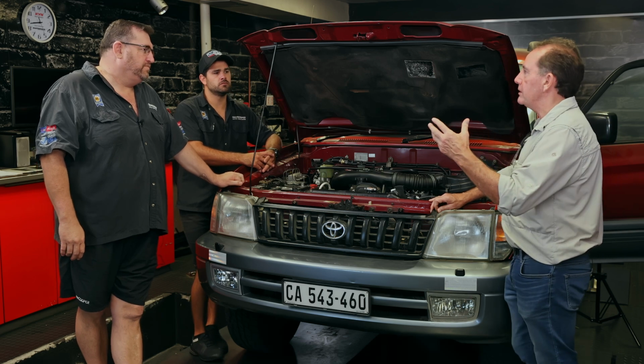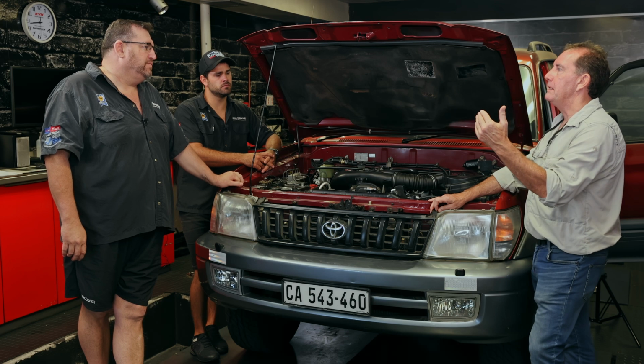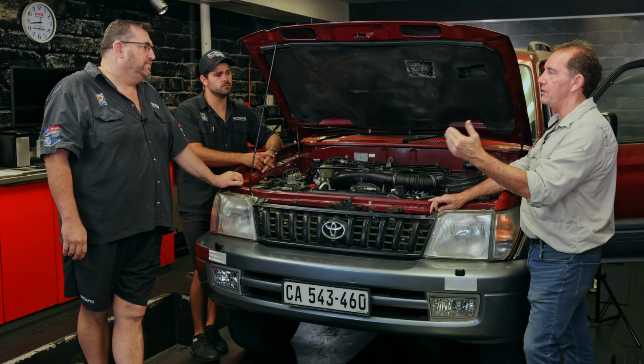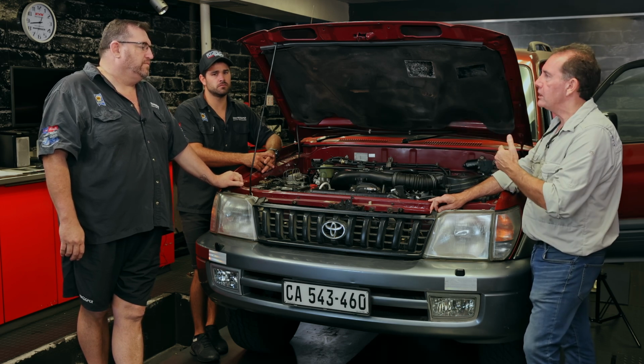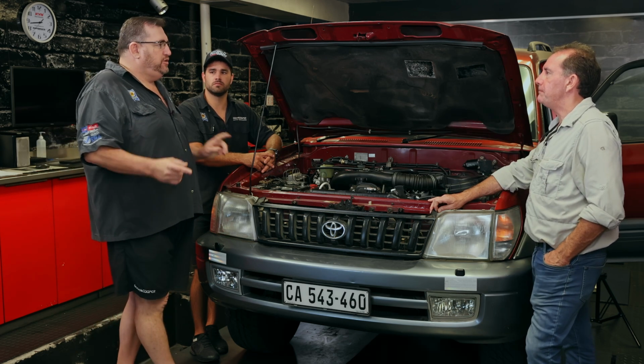And then maintaining it going forward. Some of the engines, you'll hear people talking about retorquing the cylinder heads, and there's a difference between some of the bolts on the engine. Some you do, some you don't. What would you recommend?